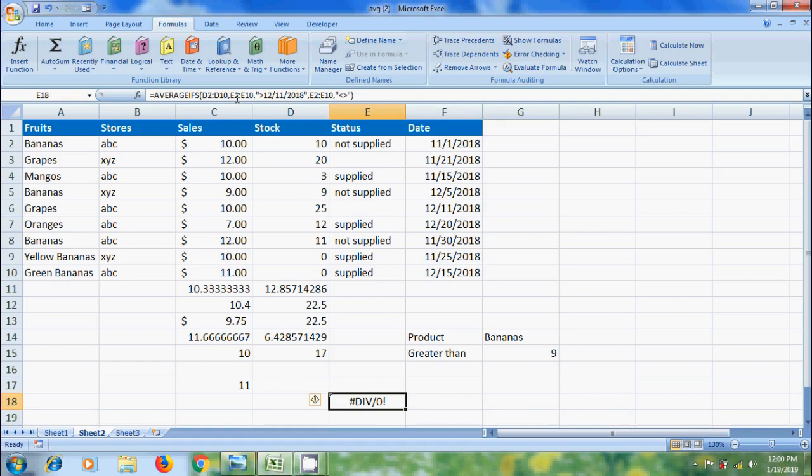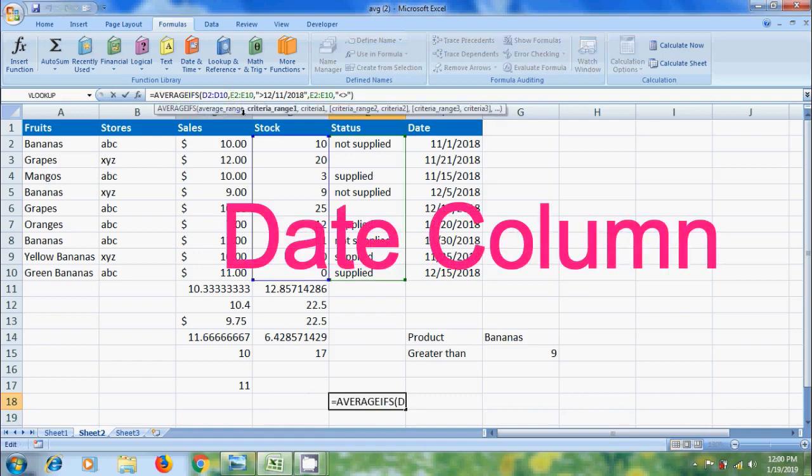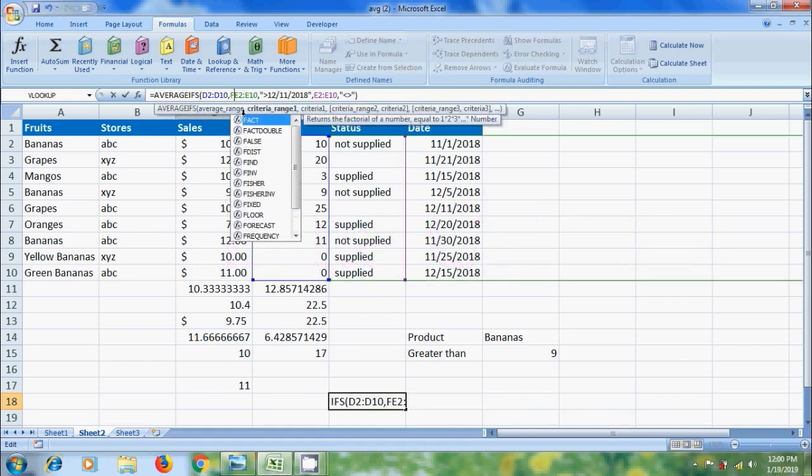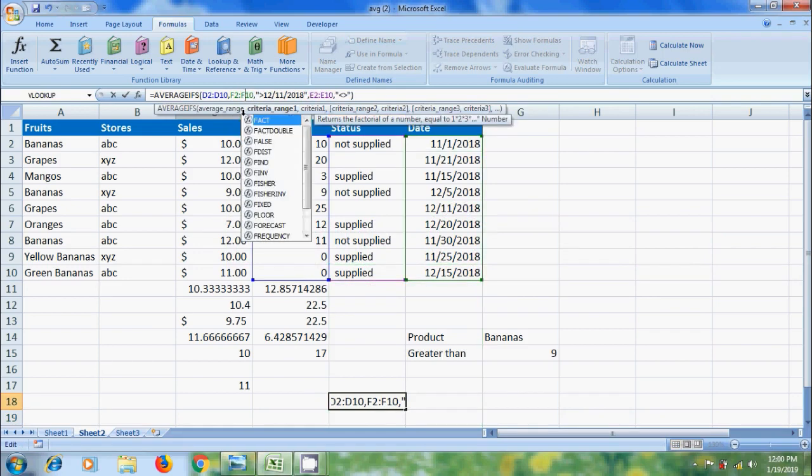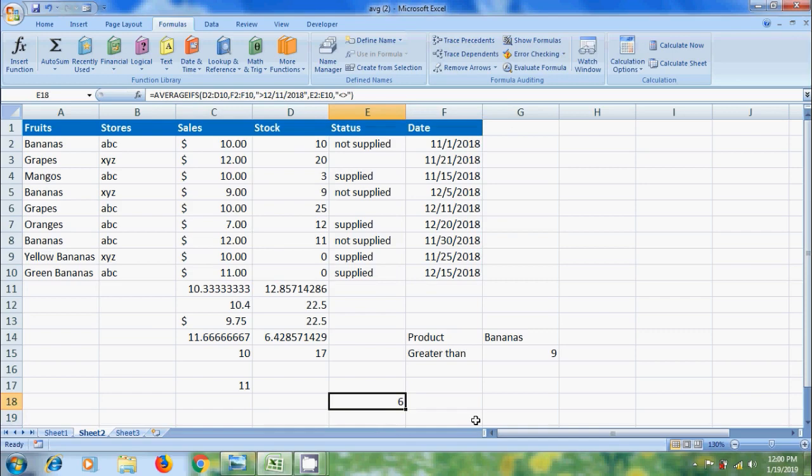Sorry, here we need to select F2 and F10 and press enter. And notice that in criteria 1 we enter a date preceded with a comparison operator, and in criteria 2 we type less than greater than, that tells the formula to include only non-empty cells within the criteria range 2.